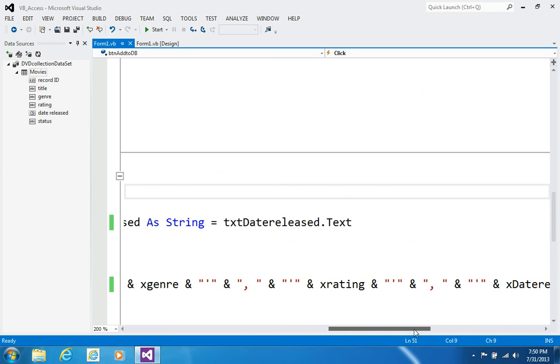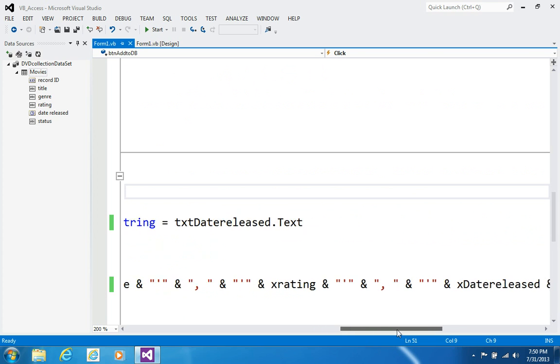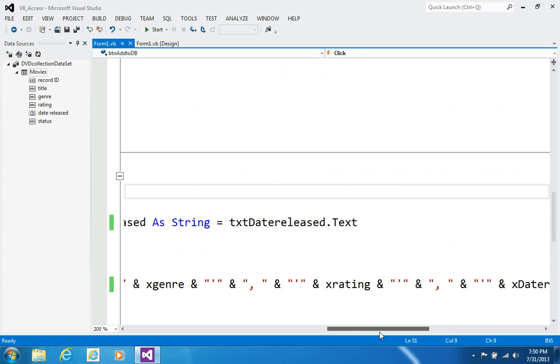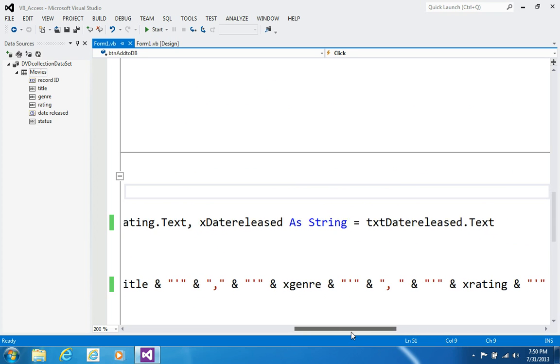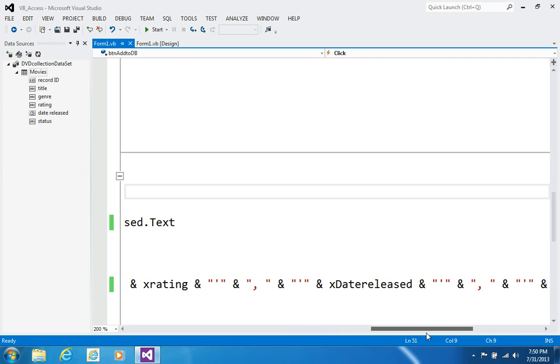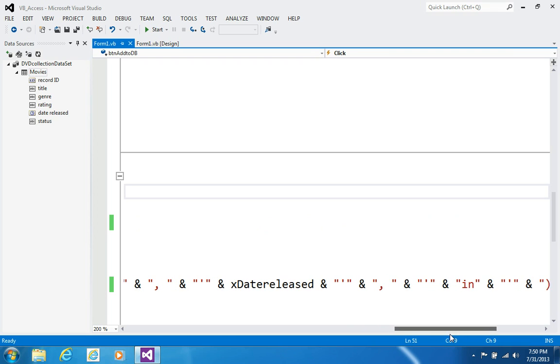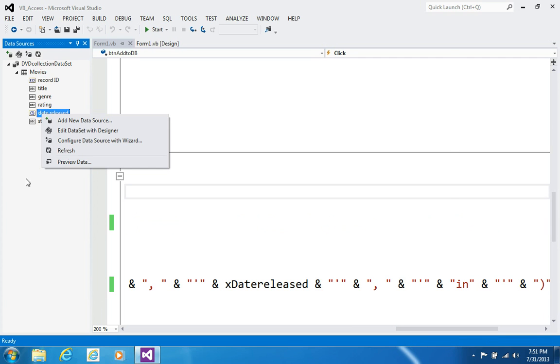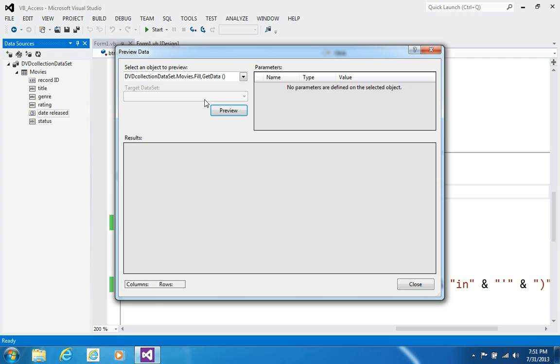What about how the data is being input? You think that has anything to do with it? No, because I already changed the To text and the date to text, X date released. So you could type whatever? Yeah. But what if it doesn't fit in the database? It should fit because it is now a string. Hold on, maybe you got a good point there. Hold on, let's take a look.